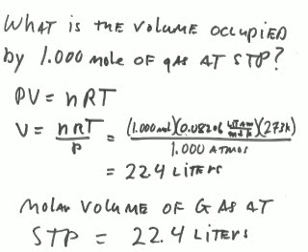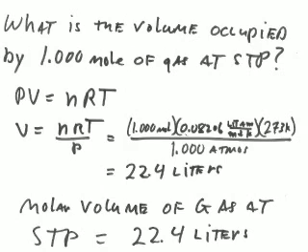What is the volume occupied by 1 mole of a gas at STP? Well, PV equals nRT. Divide both sides by P, and we get V equals nRT divided by P. So 1 mole of gas, our pressure is 1 atmosphere, the temperature at STP is 273 Kelvin, and we need an R. You go back to look at the 3 R's I gave you. We have to find one that includes atmospheres and moles and Kelvin, and that is 0.08206 liter atmospheres per mole Kelvin. And so that's the one we need to use.